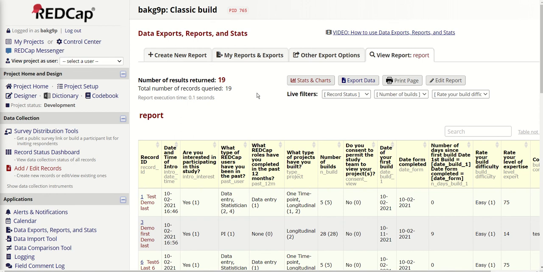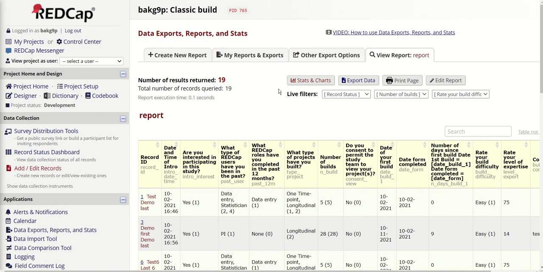And so if you have a repeatable instance or anything like multiple events, this number could be double that or triple that or something like that. It doesn't mean the number of records in the database. It means the number of records that were queried, which could include extra lines because of your extra instances, things like that.